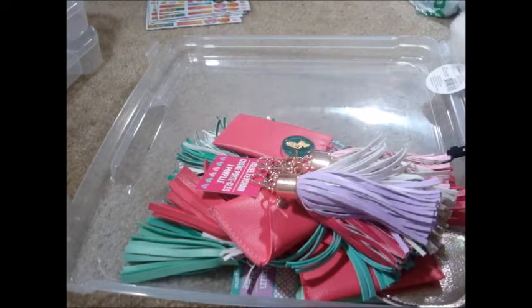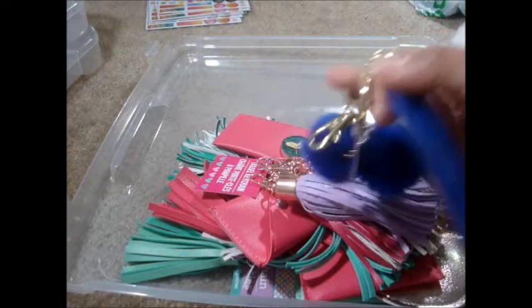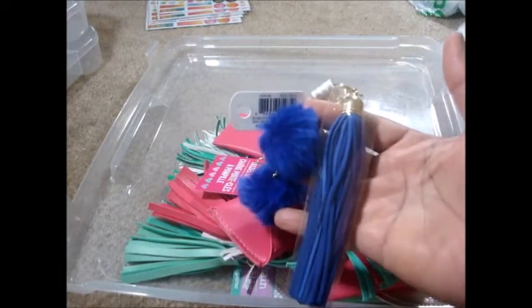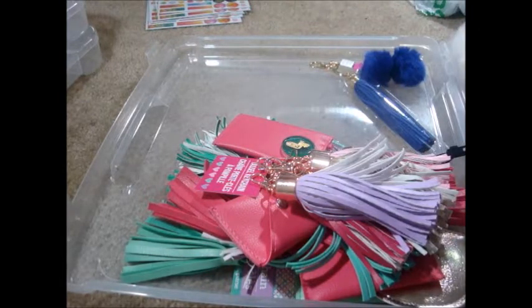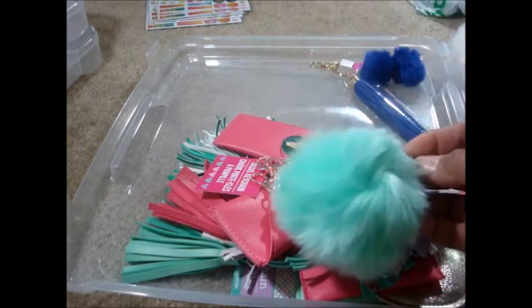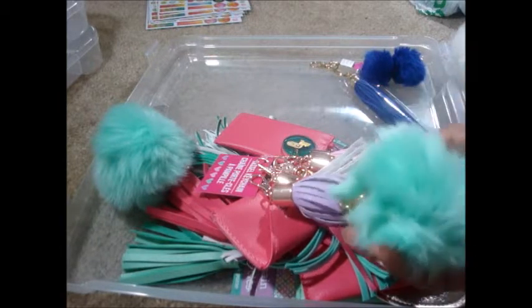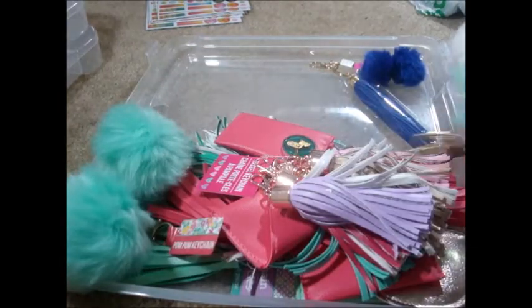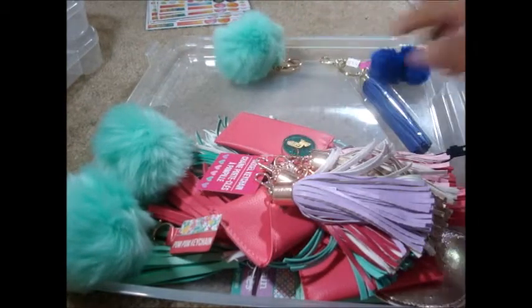Is there any more of the tassels? And this one is from Michael's. This is a royal blue. Let's put that over there. I got these little pom-poms. I got 2 from Dollar Tree. There's a second one. And I got this one from Michael's with the glasses. I think he's so cute. I got another one like him on my bag.